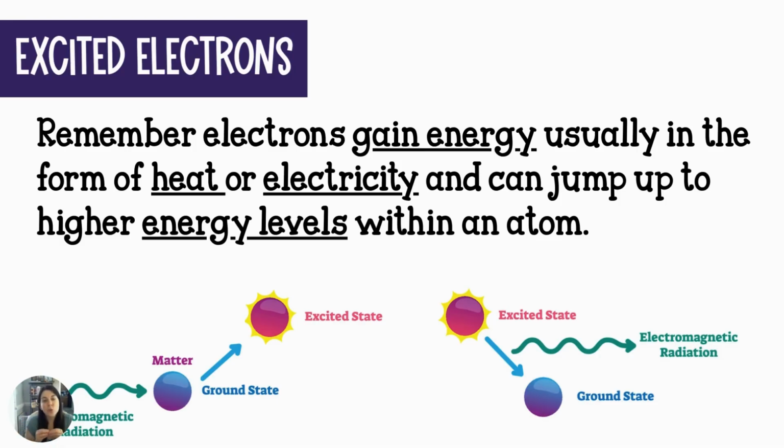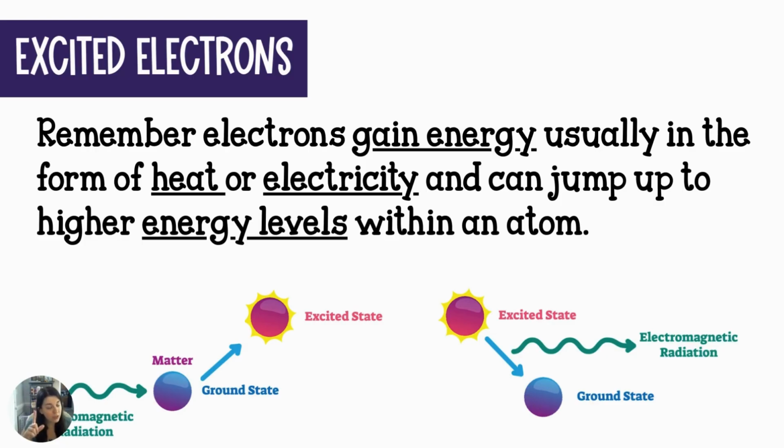And they are able to jump up to higher energy levels because they have enough energy to pop away from the attraction they have to the nucleus of an atom. Remember, the nucleus is where protons and neutrons are. Protons are positive, electrons are negative. They're attracted to each other. Think of it kind of like magnets. You need energy to pry apart magnets, and this amount of energy that you're adding to the matter is able to pop the proton and electron away from each other.